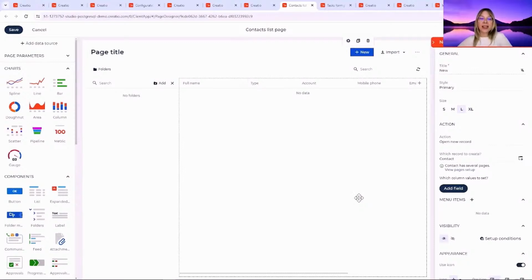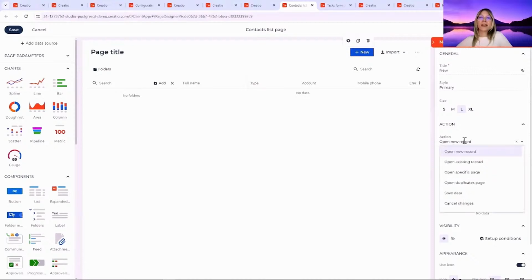Additionally, we have some new button actions. So, for example, with the new button, if I click on the possibilities for action on the right side here, I will scroll down a little bit. We have a new addition, create an email.